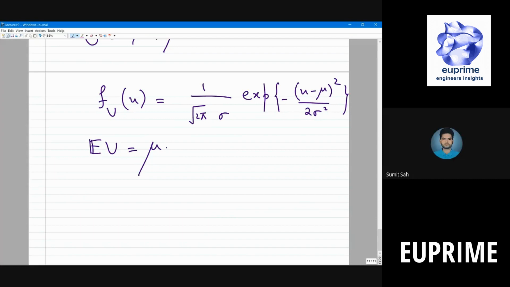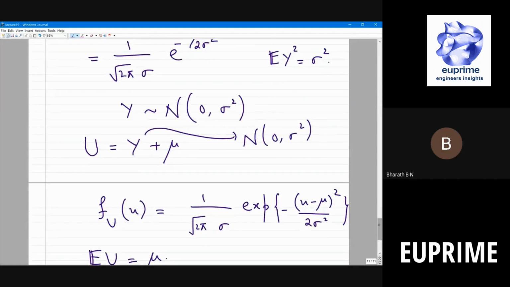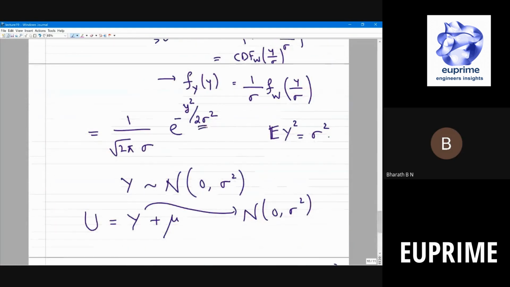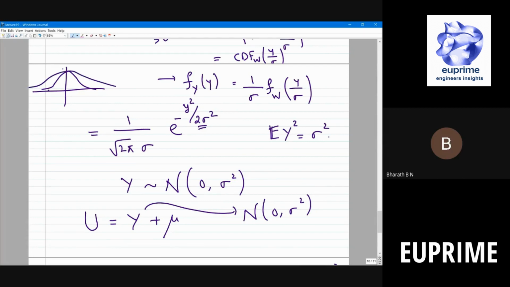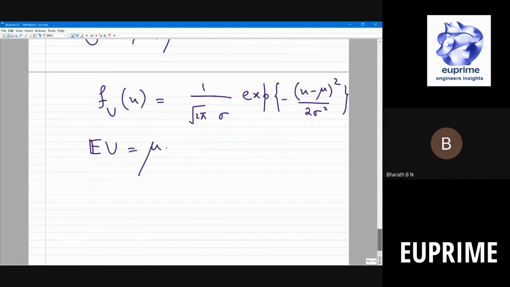Yes, sir. Scaling will scale the variance or uncertainty. So if you plot this graph with some sigma, what happens is it will widen. For example, if you have this for sigma 1, then for a larger sigma it will be widened. Of course, this will go down here. It will be something like this. Fine. Okay, now let's move on.